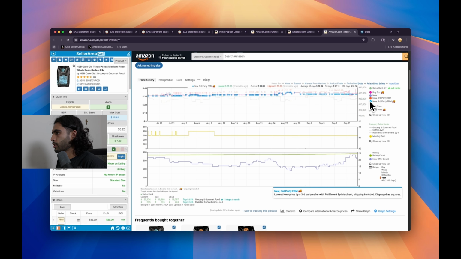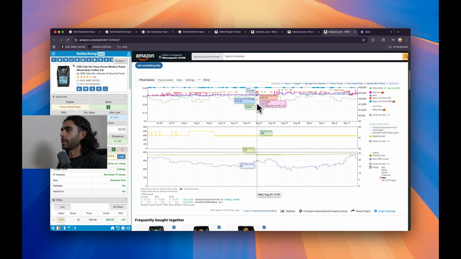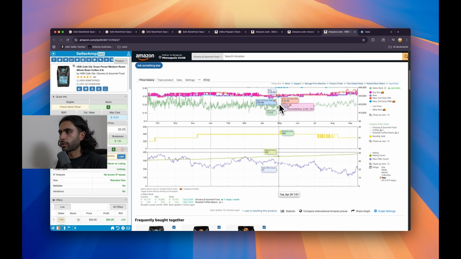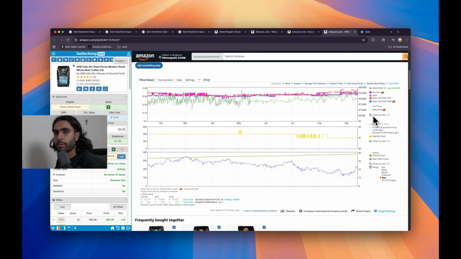If you zoom in a little closer to the most recent dates, right here we have some guy FBM for 35 bucks. This guy was FBA for $35.99. FBM 35. It's just fluctuating up and down, but it's fairly stable between that $30 to $36 range, which is really nice. So you can turn on these little dots right here. You can copy me if you would like, but this is how I have my Keepa set up, just so it can give me the information I would like to see.